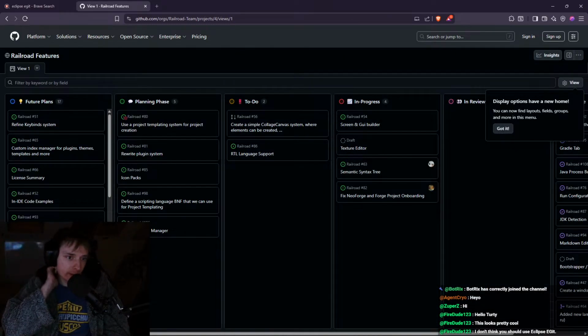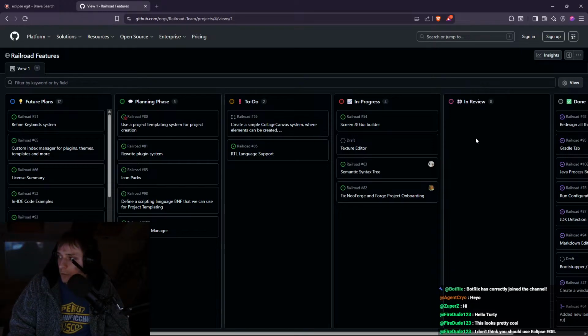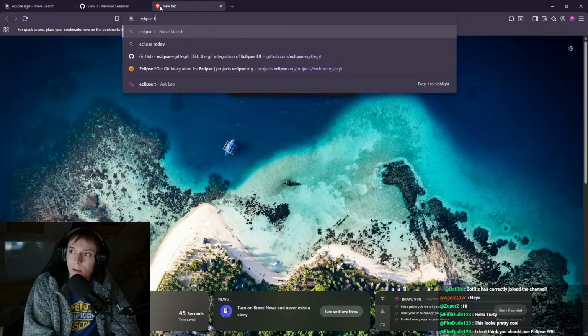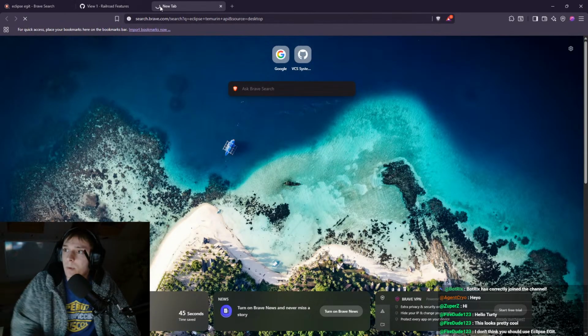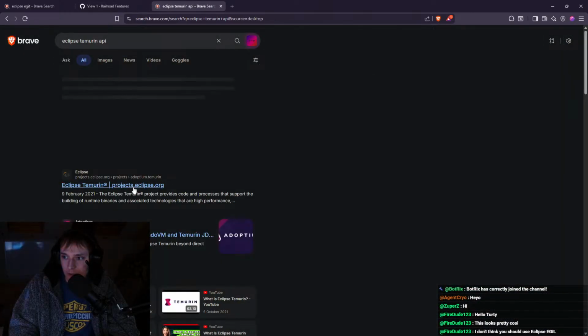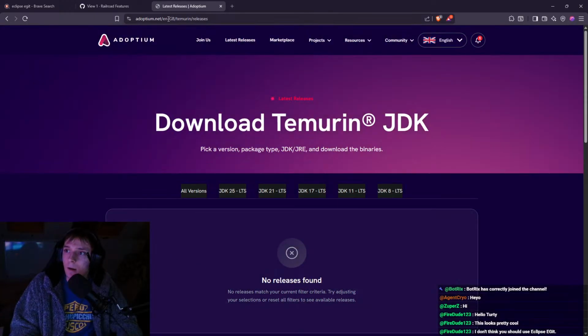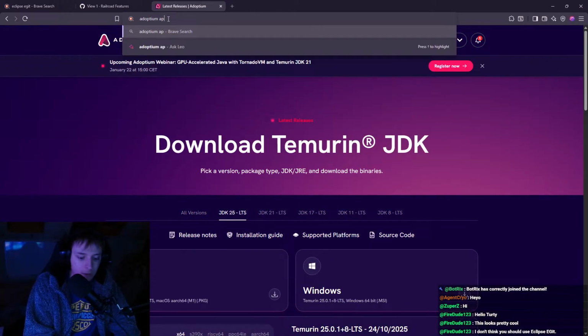The other thing that's not on here that we do need to do at some point is downloading JDKs. So we have the whole JDK manager where we can locate JDKs, we can add new JDKs, we can do all of that, but we don't have a way to download new JDKs. That shouldn't be too hard, I don't believe. I think they all have APIs. So for example, the Eclipse Temurin API. I imagine it does exist, or it's called Adoptium now, isn't it? Adoptium API.